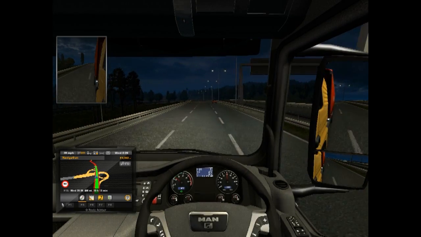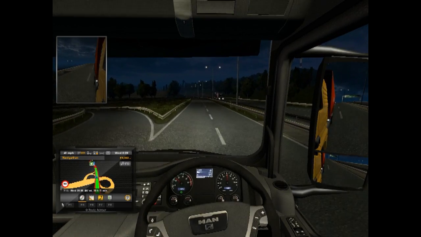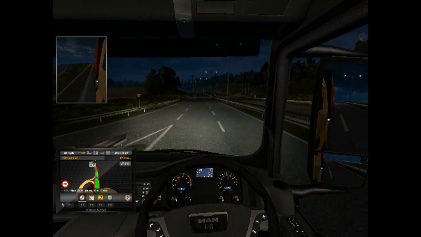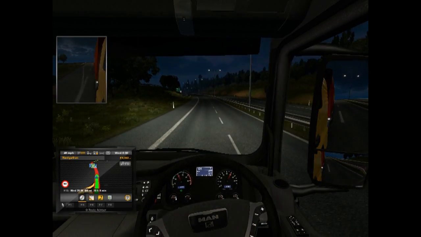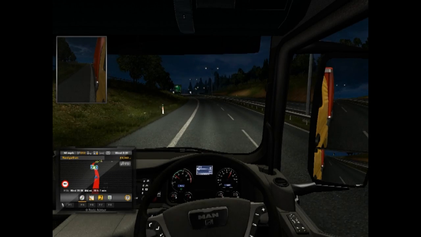Right, I think we're heading towards Newcastle, aren't we? Or is Newcastle down that way? We must be heading towards Sheffield then. Oh, bit of a bump there. Don't know how close we are. Should we have a look on the map? Oh, we're still miles away.